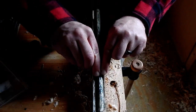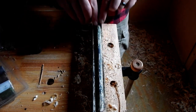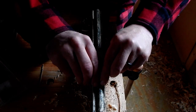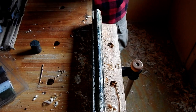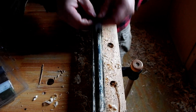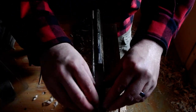As you bring this across here, you want to ensure that you have full contact on the bevel and that you're matching that original angle. Also, when you get to the back, I'd recommend dropping your hands. That way you aren't rounding off the cutting edge. If you're rounding off the heel, it doesn't even matter.